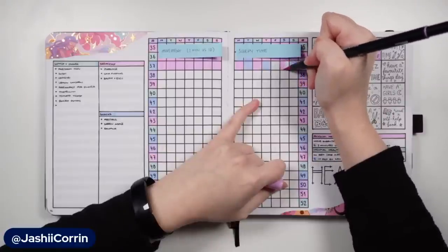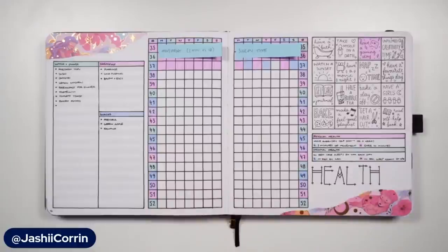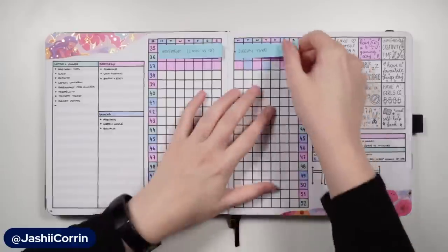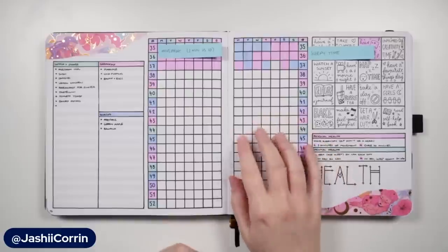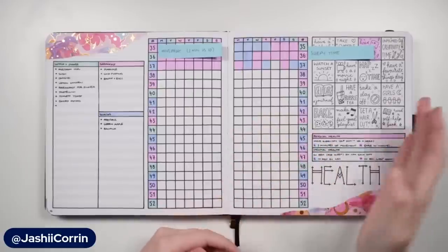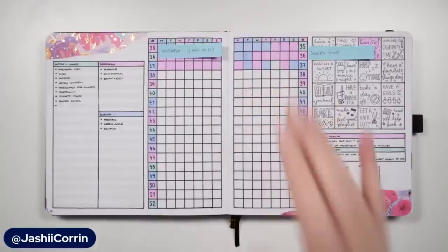There we go. And it's effectively like partial credit, right? Like, the goal, realistically, is to be in bed, ready for sleep, at 11 o'clock. But I also want to give myself credit for the fact that at least you were in bed by 11 o'clock. Even if you weren't actually ready to sleep yet, you were at least in bed, tending in the right direction. So rather than taking a very binary approach, of being like you either were or you weren't, and then getting no credit for having done the thing, I'm giving myself partial credit here.